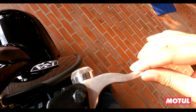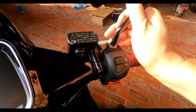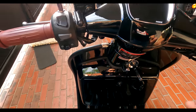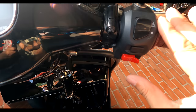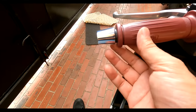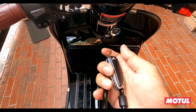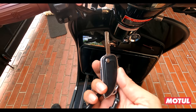The levers are pretty good quality. Very good lever over there. This too. Our little mirror. I'm usually very anal about mirrors, but I think this is befitting. I know you could probably get better ones, but for the sake of originality and sticking to it, its look fits this, in my opinion. This, however, I think would have been better if it maintained some sort of classic lines, because this looks very, very modern amongst everything else, which looks very classic. Bar end over there, bar end over there. I like how the grip is bigger and fatter in the middle, complementing your palm. Now, let's take some time to appreciate the key of the Royal Alloy. This is nice and weighty. Look at it. It is beautiful. Now, that's attention to detail.